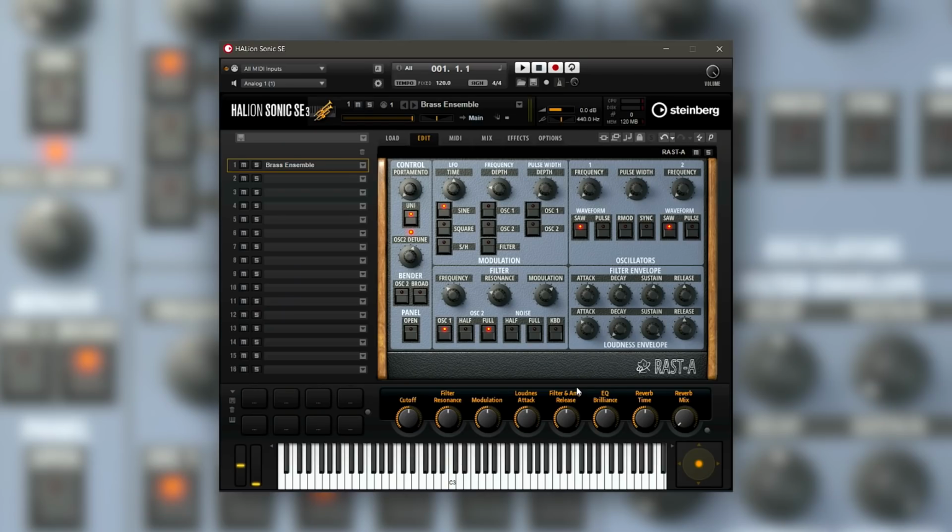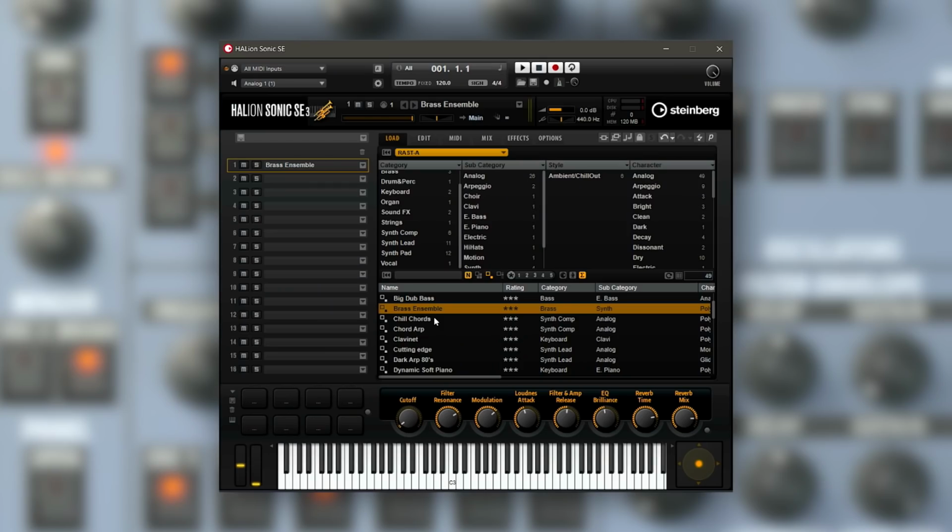A very cool thing if you're trying to design a sound is that you can basically change the colors of each individual panel. For example, I can say I want to click on the oscillator panel and make it black. Maybe I want to go to my envelopes and turn them green, and go to my filters, and maybe I want to change this panel to red. This is very, very helpful if you're trying to build a sound and you want to have a nice visual feedback and distinguish the different sections. I think it works really nice.